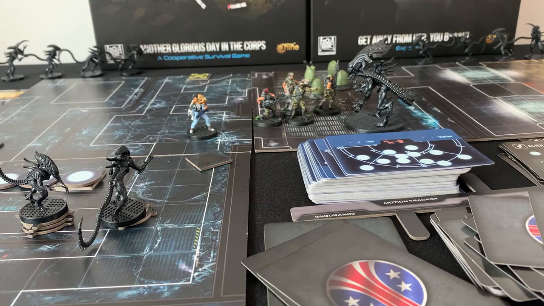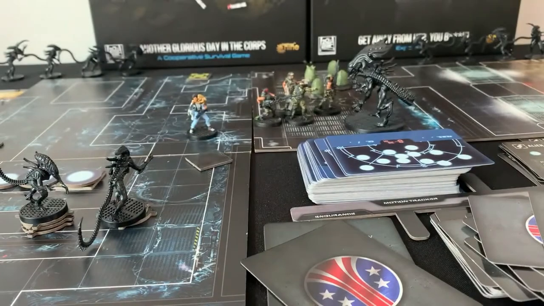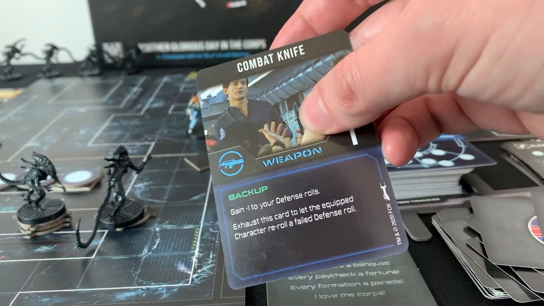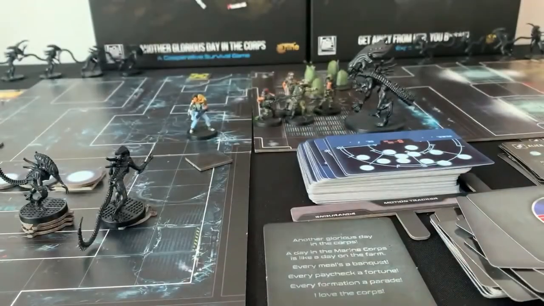We're now going to go to Vasquez now. So she reveals a card. Of course it's this. Reveal a card, then recycle this card. And it's a weapon, so shuffle a random card from the discard pile back into the exhaust pile. That's not bad at all. Unless it's a hazard. That would suck. Right, so that was Vasquez's activation.